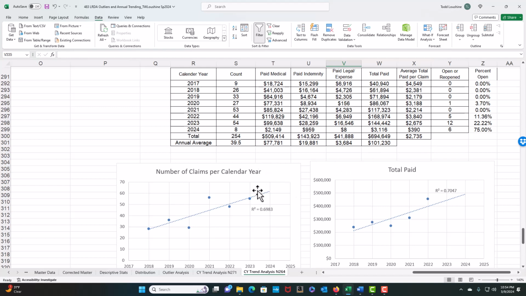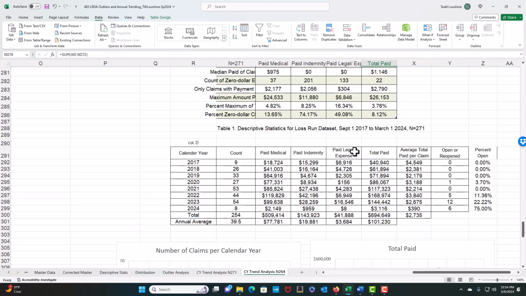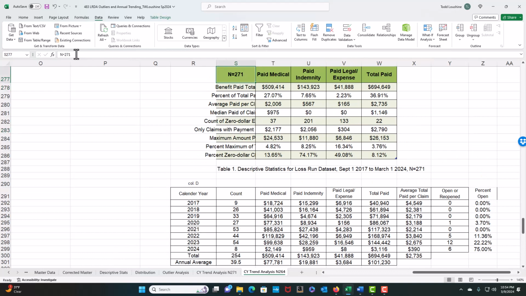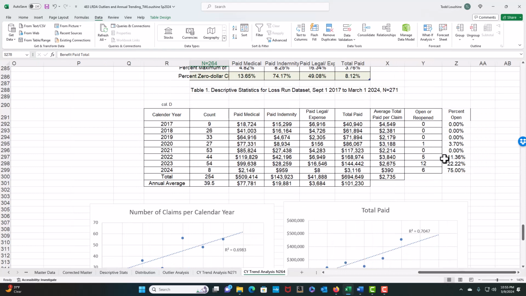No, this has changed. See, we're down to that. That equals that. It changed. This is the lower amount. This is the 264 amount. I had to update that. And as far as these numbers have changed, we saw that, didn't we?